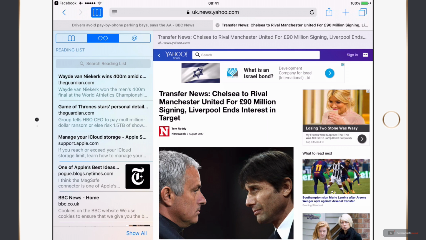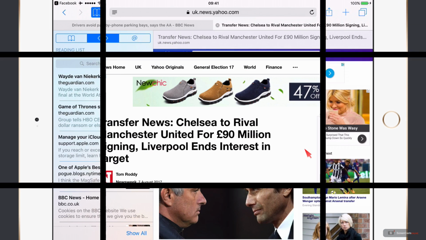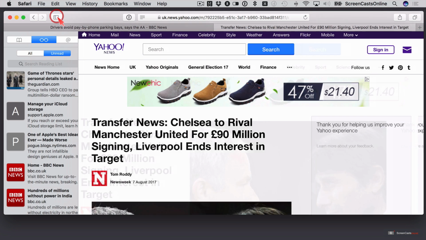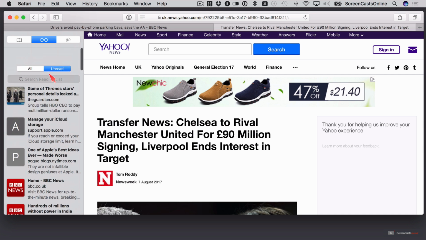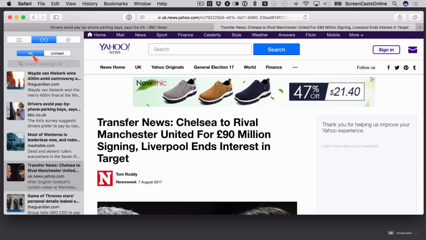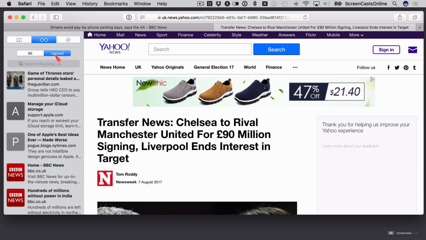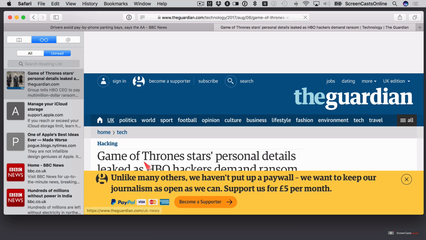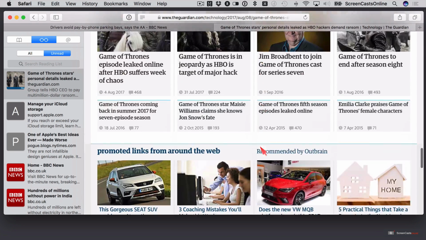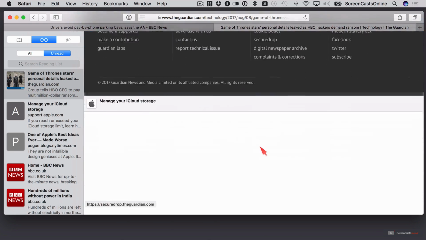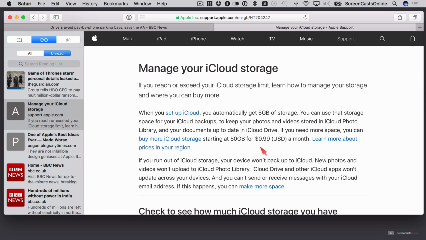Okay, let's go and take a look at the reading list over on the Mac. Now, over on the Mac, I've opened up the sidebar by tapping on the icon in the toolbar. These are all my synced reading items in my reading list. I can view them if I drag down. It's a little bit hidden, but I can see all of my items or just the unread items. And then I can also swipe across to remove them from here. I can select another item here. And then let me just close this pop-up. As I scroll, it should take me to the next item. Okay, there's the next item in my list.